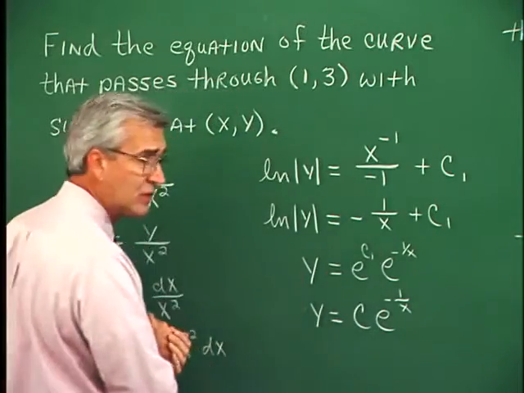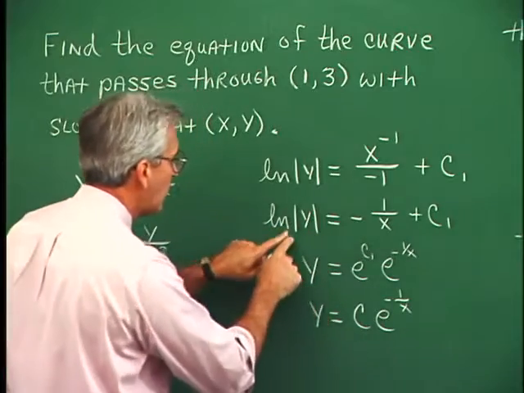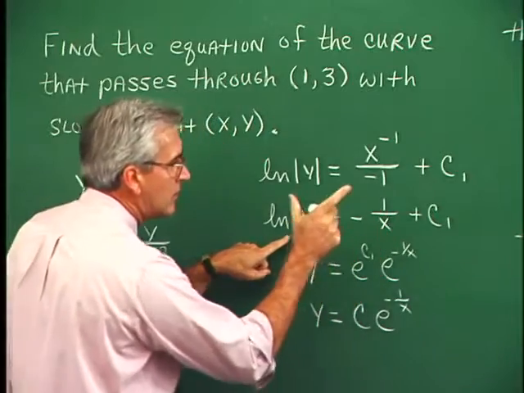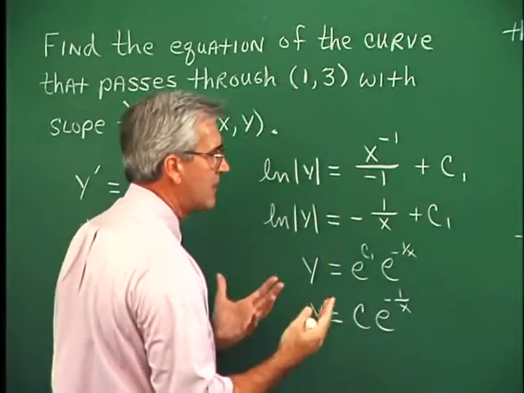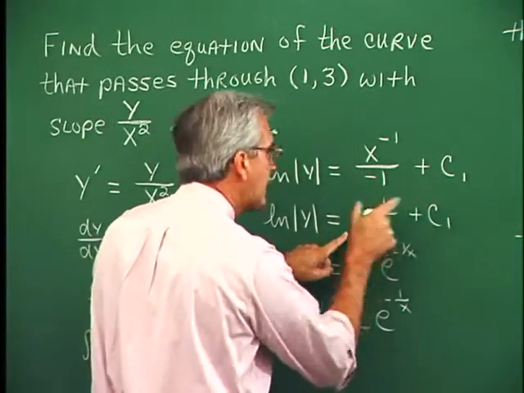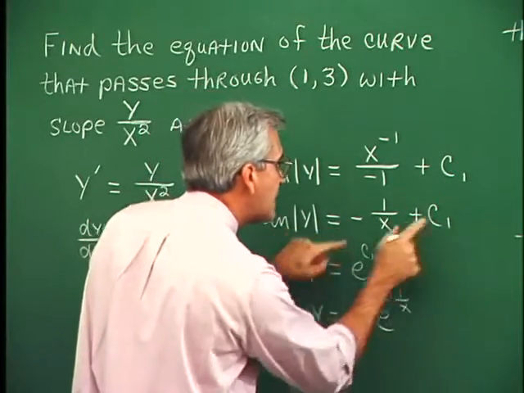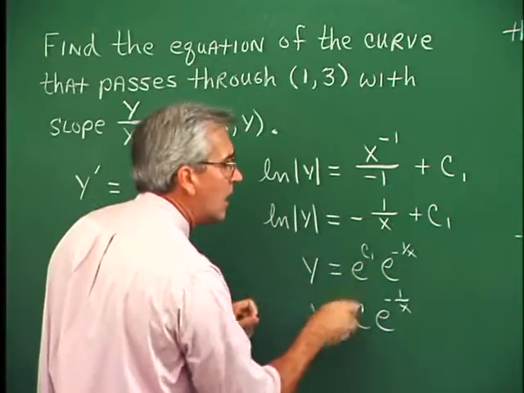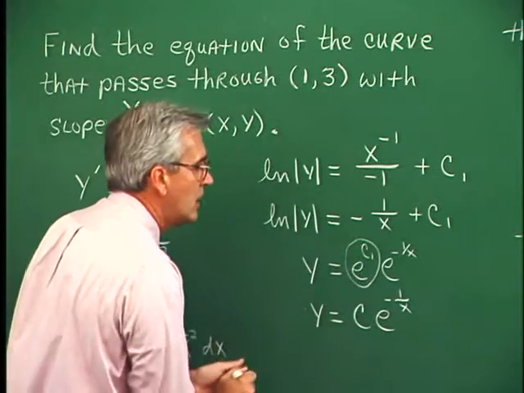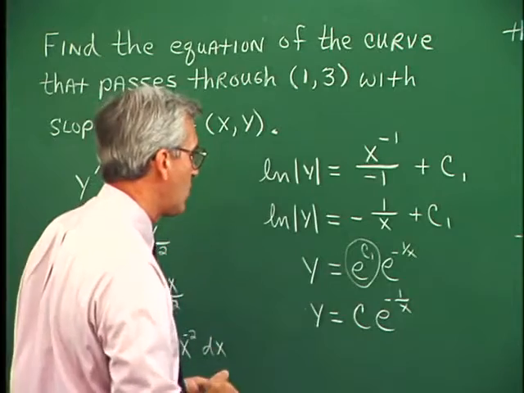We can rewrite like this and then go to the exponential form. This is y equals base to this exponent. And now, I'm sort of skipping a couple of steps here, but we've seen it so many times before. It's e to this exponent, and each of these actually is an exponent on e. And the e to the c1 we'll think of as the coefficient of e to the negative 1 over x. So we have c e to the negative 1 over x as the general solution to the differential equation.